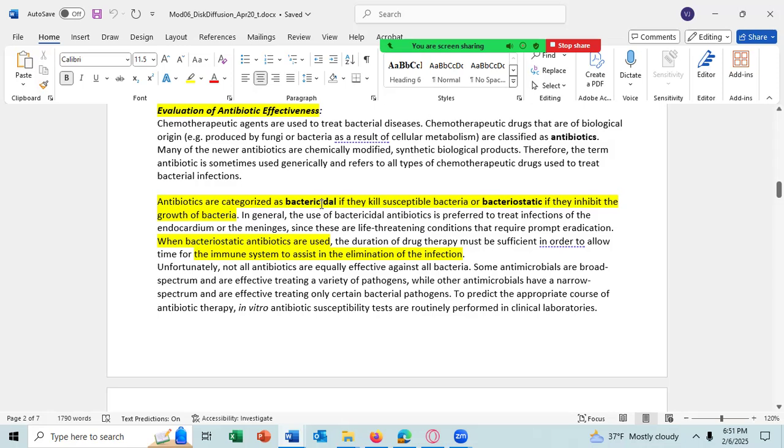And I don't know of any examples of an antibiotic that is bacteriostatic. I meant to look that up and I just tried and didn't get an answer and stopped looking and I never went back. Most antibiotics that I know are bactericidal, at least the majority of them, meaning most of the zone of inhibition.